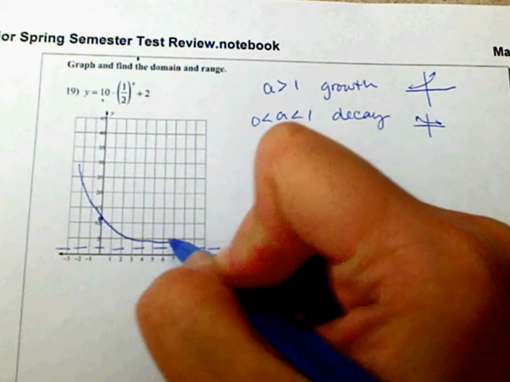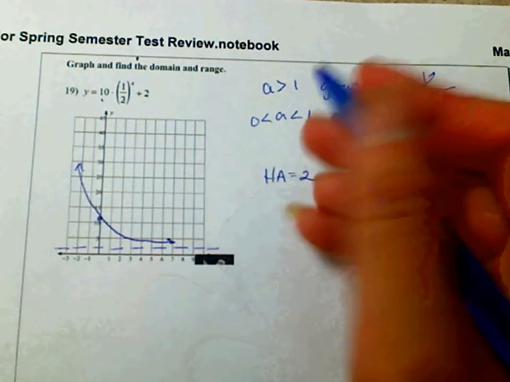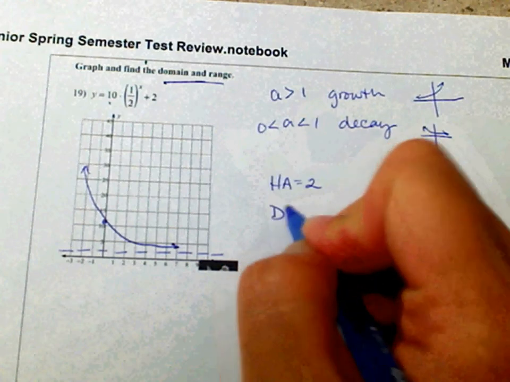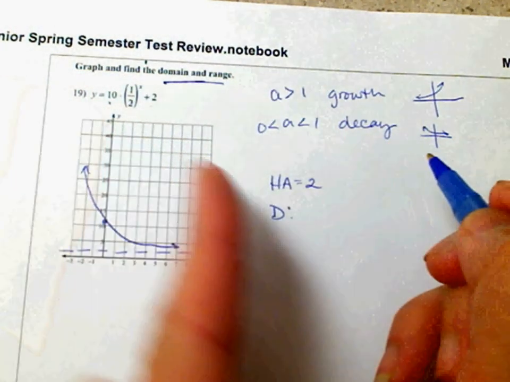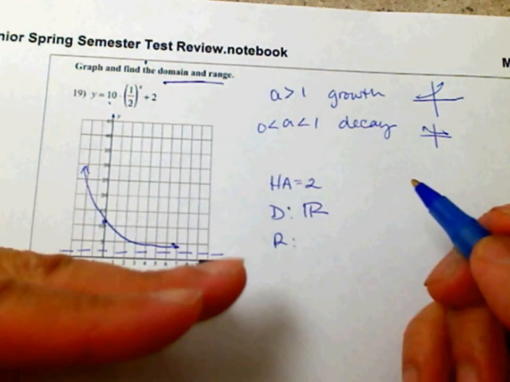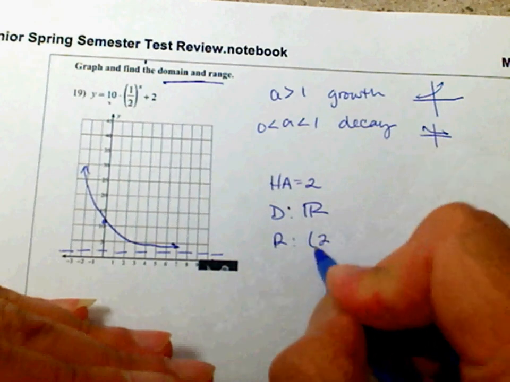Now, I'm asking for the domain and range, and I just want a sketch of the graph. Your domain, far left to far right, is all real numbers. Your range, how low is it going to start? It starts at 2, it's parentheses because it's not included, all the way to positive infinity, okay?